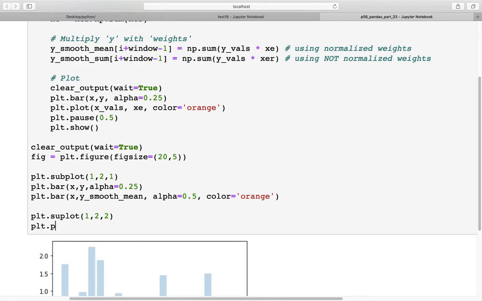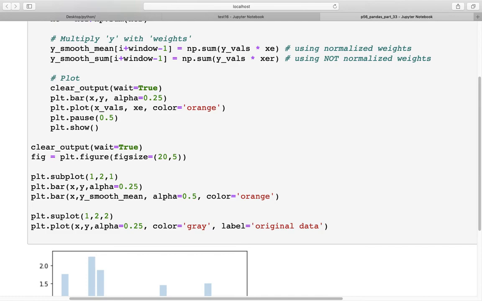again a line plot, so we'll use plt.plot instead of bar, and this again will have the raw data. So we'll set the alpha equal to 0.25 and set the color to gray so it stays in the background, and label this as original data.